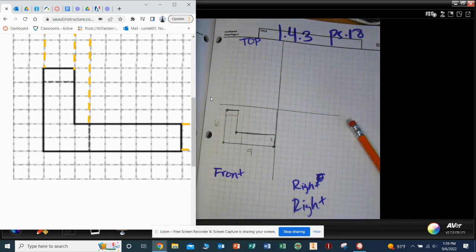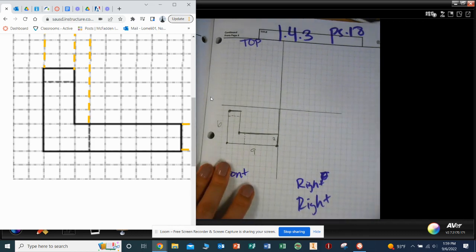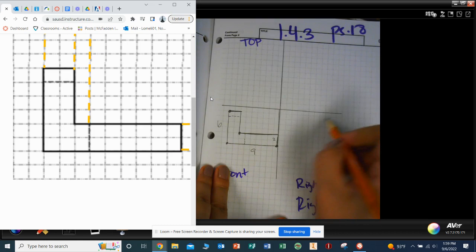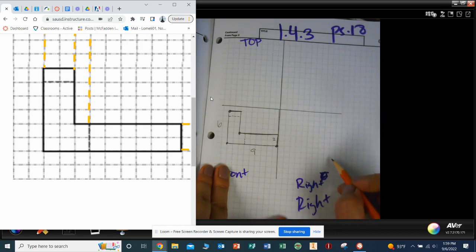Now, from now on, everything's related. Okay? So we're going to do the right view. Now, the right view, I can't just draw it anywhere. There's some limitations, okay?